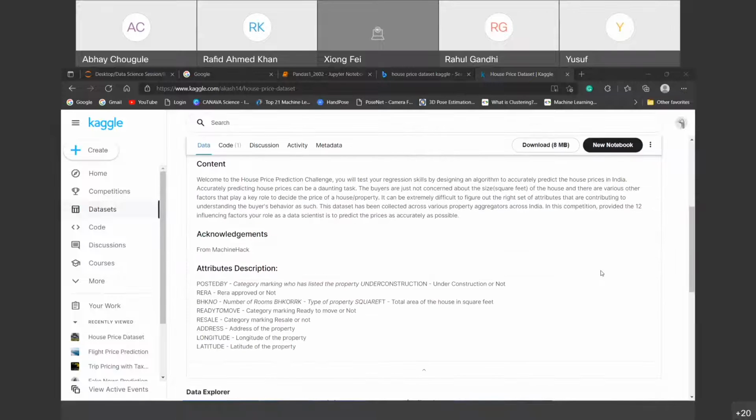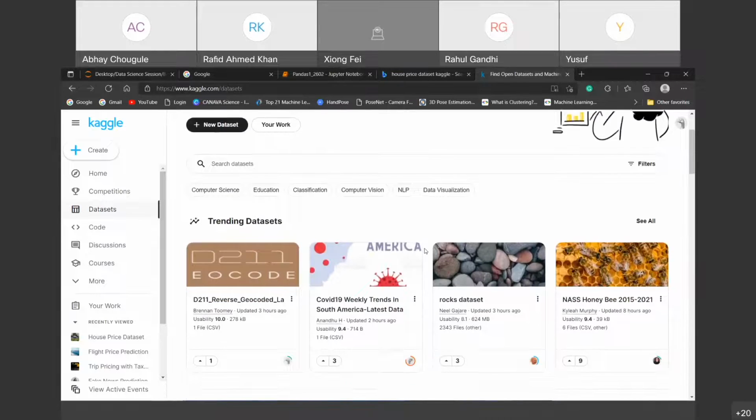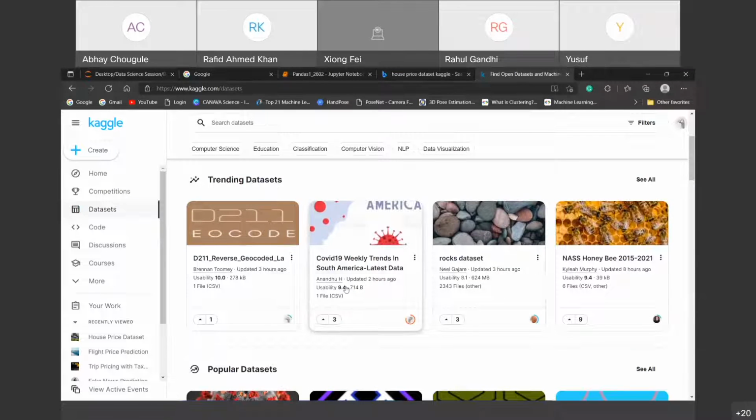You can go directly and search for the Kaggle site first. Yesterday I told you to go for the datasets here. Yesterday there were some trending datasets, and now we have some different ones, so the trending positions change day to day.